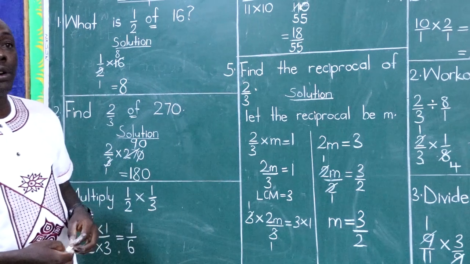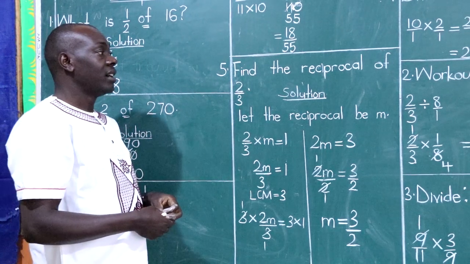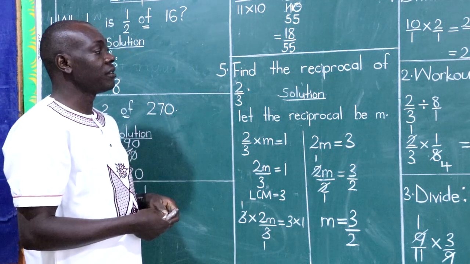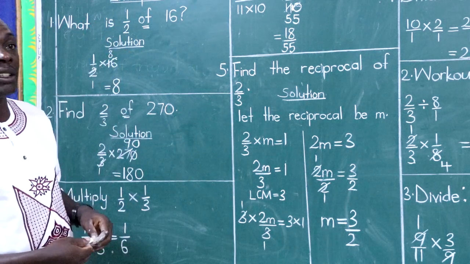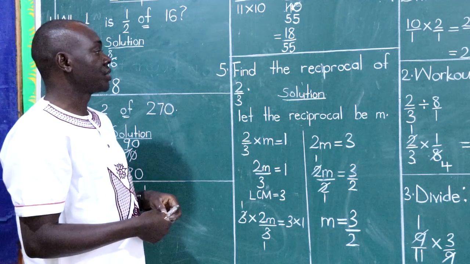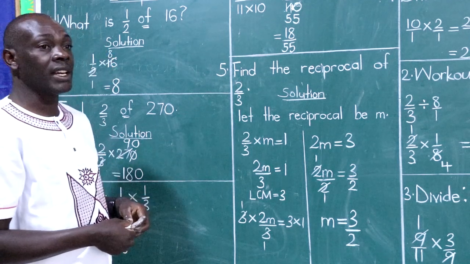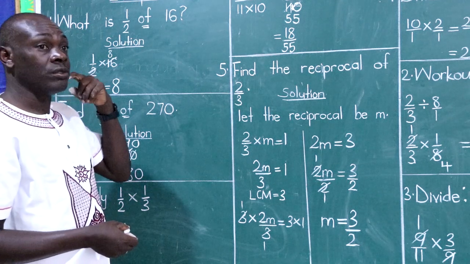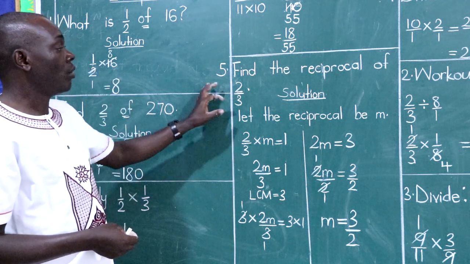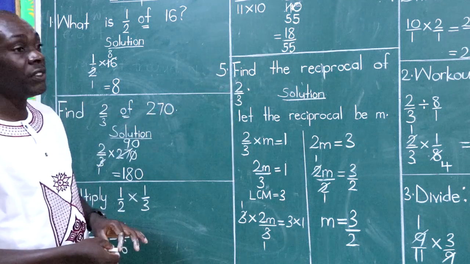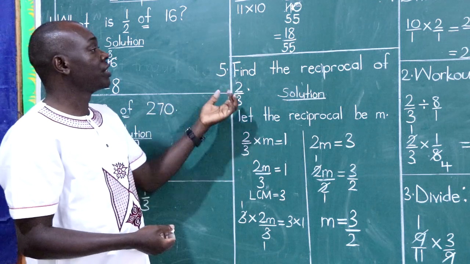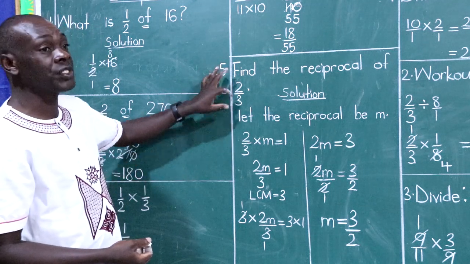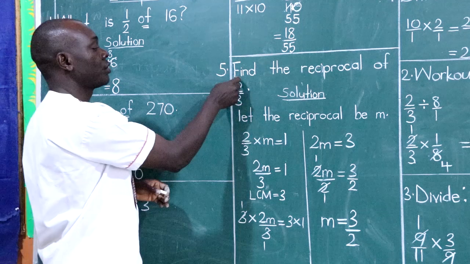Find the reciprocal of 2/3. It should be noted that in mathematics, every number has a working. Everyone knows that to reciprocate is to turn upside down or to take the opposite of any given thing, or in particular any given fraction. So when you reciprocate 2/3, you will get 3 out of 2.